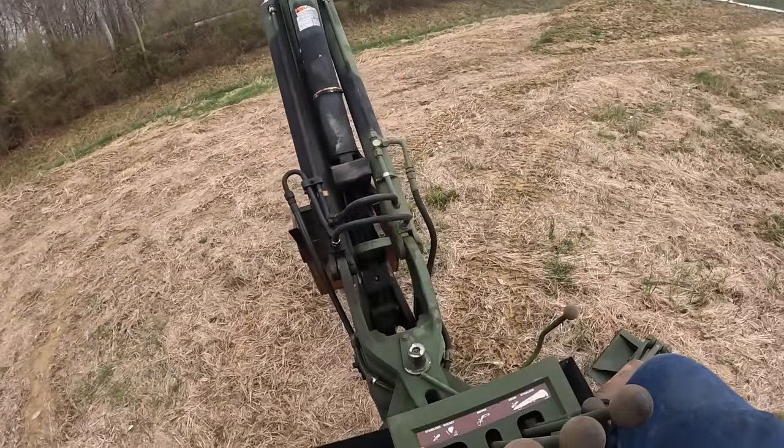So you guys can see right there is actually a backhoe lock. There's a lever to unlock it right here. You can see rear implement lock. So we're gonna open it up right now. You guys can watch that little arm right there. See it come up. So the next thing we're gonna do is actually tilt this whole backhoe back.